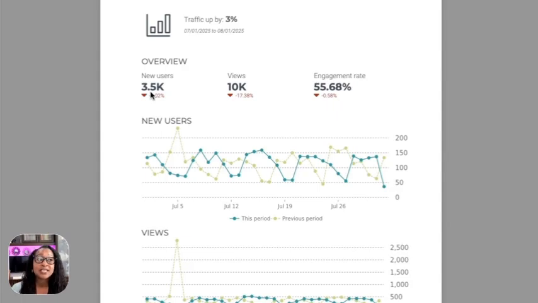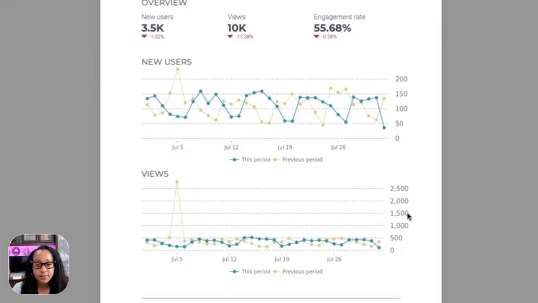These types of insights will really help you know if your marketing campaigns are going well, if your email marketing is making sense, if your Facebook ads and Google ads make sense. For this specific client, there are email campaigns running and there are Google ads running. So we're seeing the results of that work as well. You can also take a look at these new user, new views.